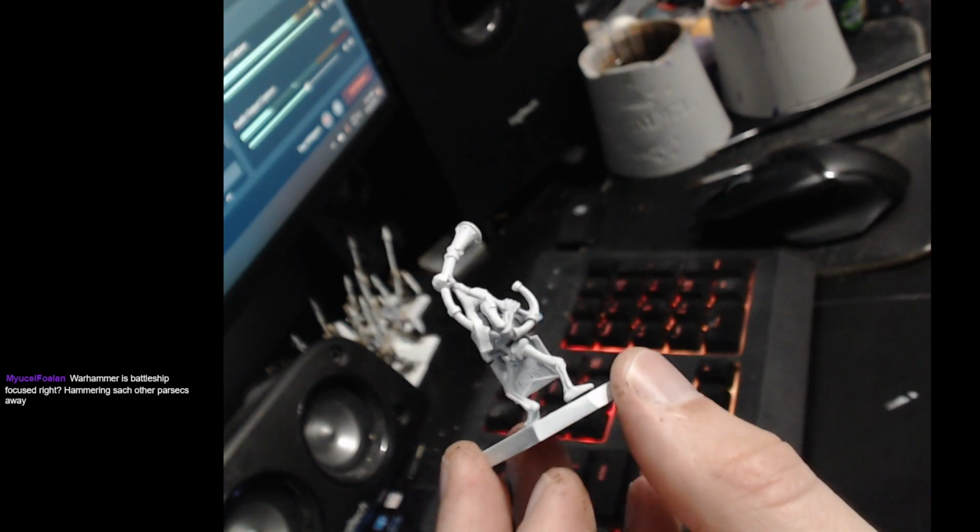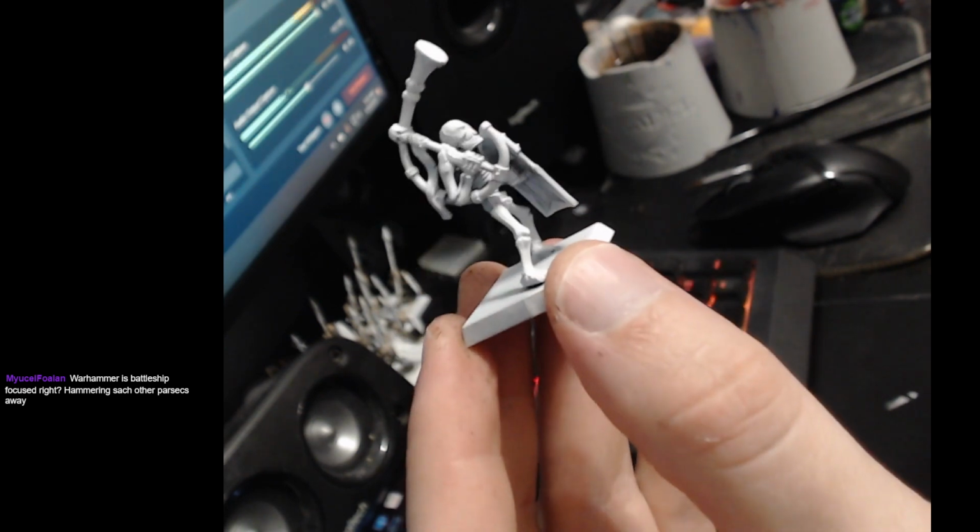But Warhammer is battleship focused, hammering each other apart. Oh god no. Parsecs away, god no. Warhammer is like pull up right alongside you and broadside you from point blank range and possibly ram into you. Warhammer space battles are brutal. They are so over the top, much like everything in Warhammer. But no, they don't do the parsecs away thing. They get right up in your face and just pound you from six inches away. There's going to be crap flying out of the warp and they do shipboarding by firing an escape pod, a kind of cylinder with a drill on the front, and they ram it into a ship and the drill drills through the hull and then it opens up inside of the ship. It's so cool.